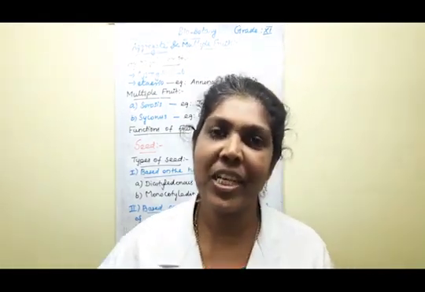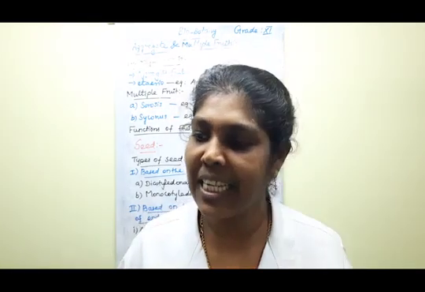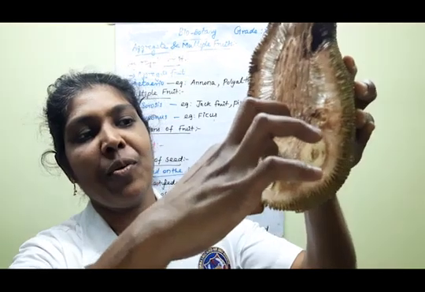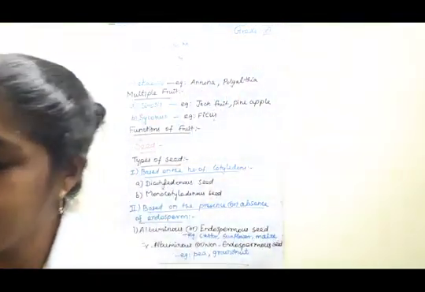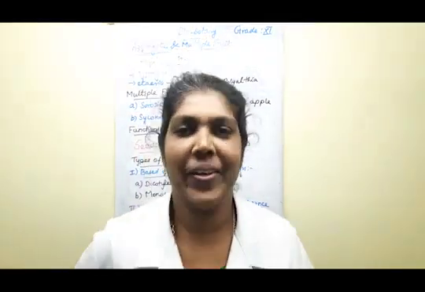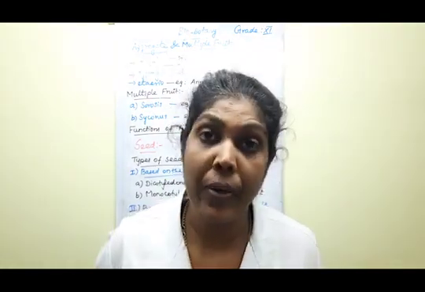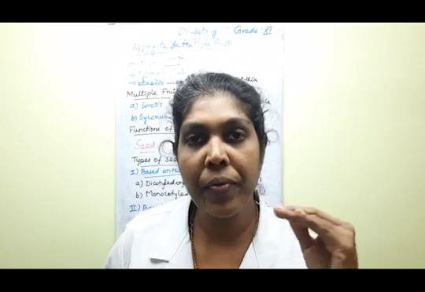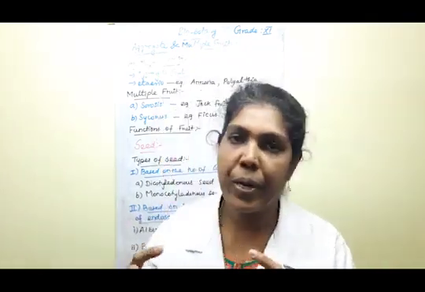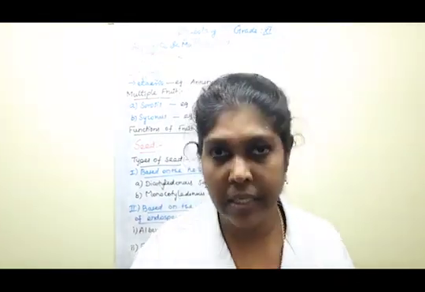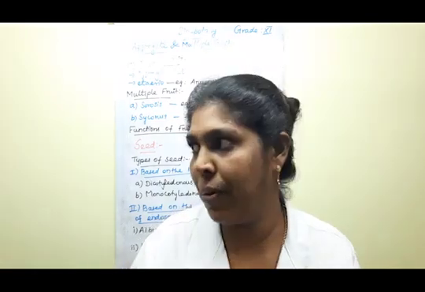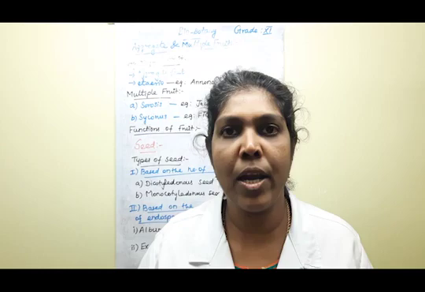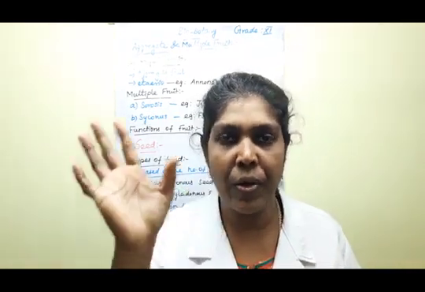The next one: after the fruit, what is present inside? Very good, seed, isn't it, children? If we look inside a fruit, what item is present? There, a seed is present. Clear, children? Yes, good. What do you mean by seed, children? Tell me. Good. Fertilized ovule is known as seed, isn't it? The seed also stores food materials, and gives protection. That is a very important thing we are going to learn about regarding the seed. What do you mean by seed? Fertilized ovule is called a seed.